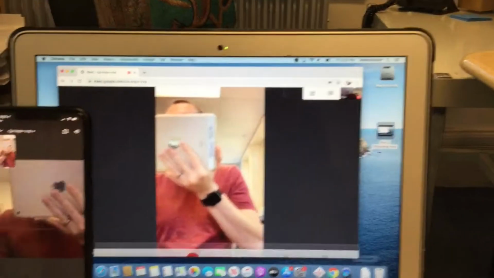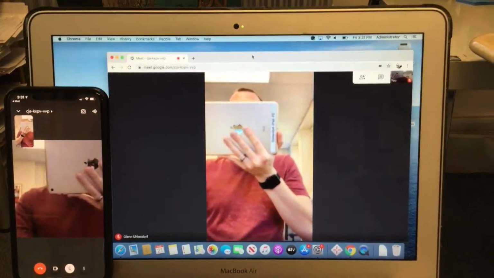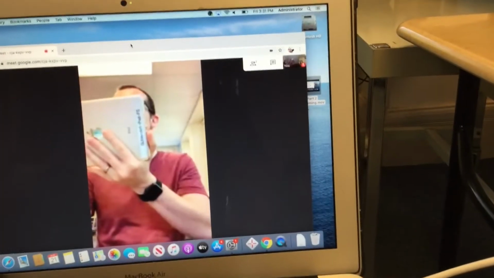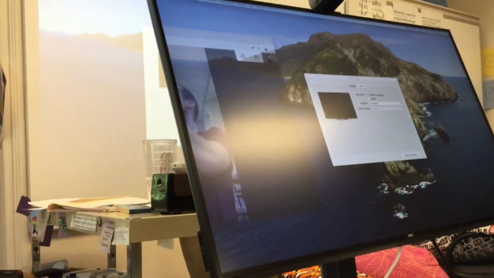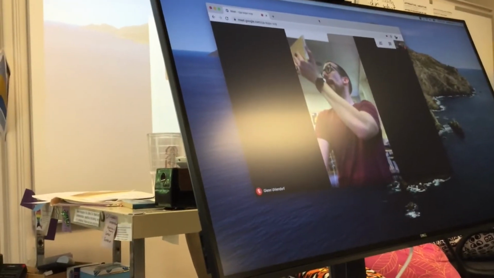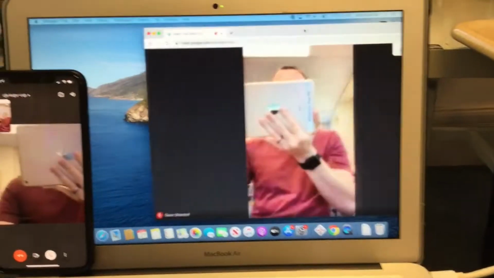I'm going to open up our Google Meet again, and I'm going to grab this window and start to drag it over to the right edge of the screen. Now watch as I drag over. It's going to start to disappear, and it's going to reappear over here on the external display. And then if I want to drag it back, I just have to click on it and drag it back to the left. It's going to pop back up over here.